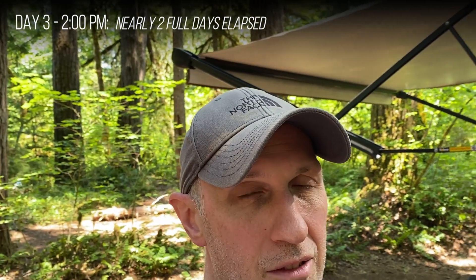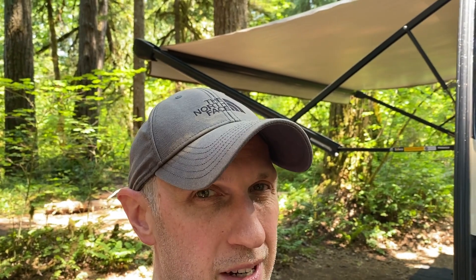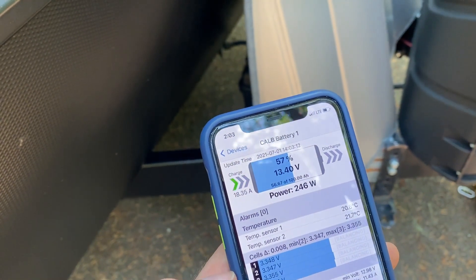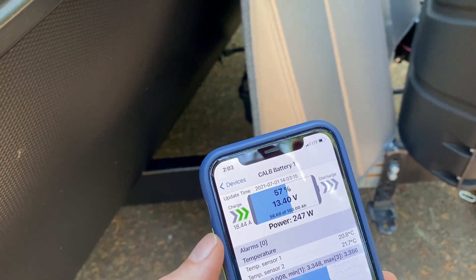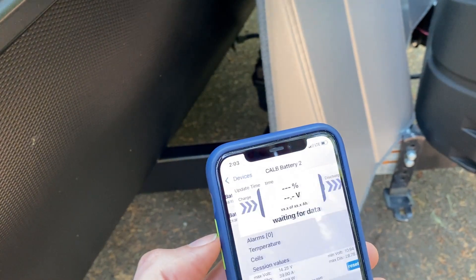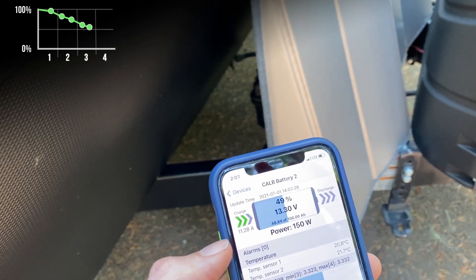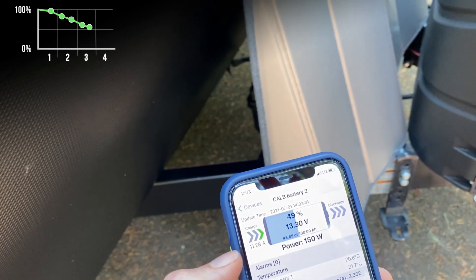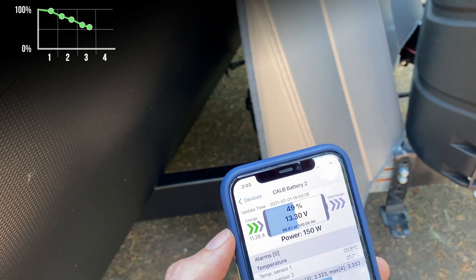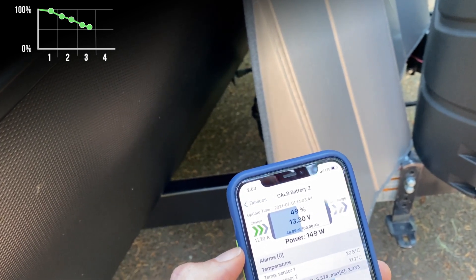It's 2 o'clock on the second day of running on these batteries. We're going to see where our batteries are at, and we're also running the generator now, so we're going to see what kind of charge rates we're getting with the generator and our converter. We're starting out at 57% or 13.4 volts on battery one, and we can see that we're getting about 18.5 amps of charge current on this battery. The second battery is at about 13.3 volts and getting 11.28 amps, so there's a bit of an imbalance — this one is both getting less current when charging and also having less current drawn from it when discharging.